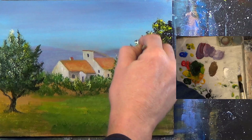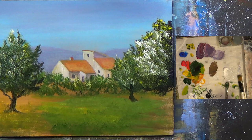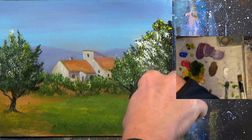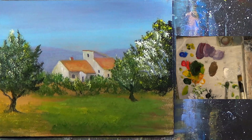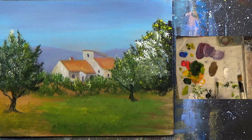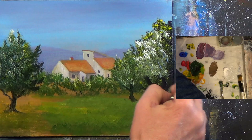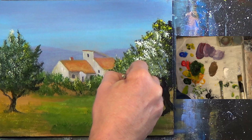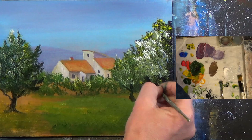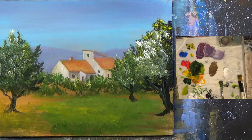Boom, boom, boom. And then we could get over. Where's my palette knife? Maybe not. No, that doesn't look right, does it? Okay. We get an old trunk. There, like that. You see what I've done, roughly? Anyway, it'll do. There's another idea for you. I'm not too happy with that tree.